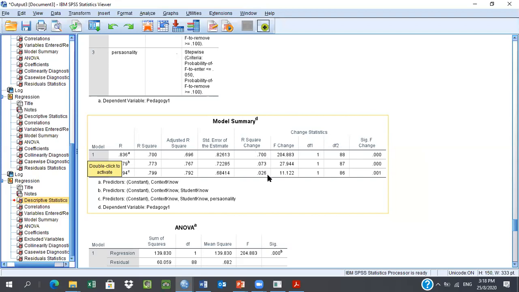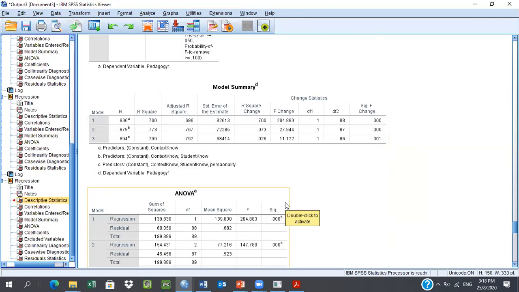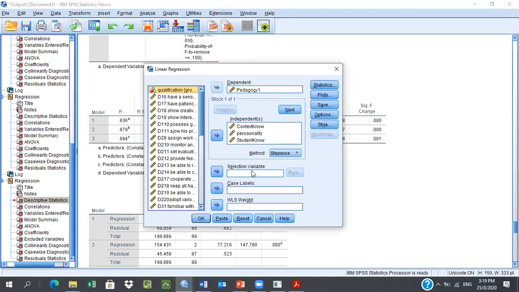Okay, any question before I continue with the next one? Once again, you have to check the significance values here. All must be significant, then only whatever we say is meaningful. Otherwise, it becomes meaningless. Okay, if no question, I'm going to do the stepwise again for you, but I'm going to put all my variables. Just now only 3, isn't it? All 3 also went into the SPSS. I want to put in all now. Linear regression, I already have 2. I still have 2 more here waiting. So subject knowledge is going in now.